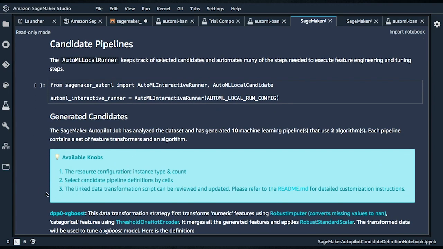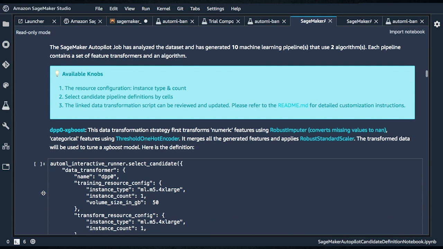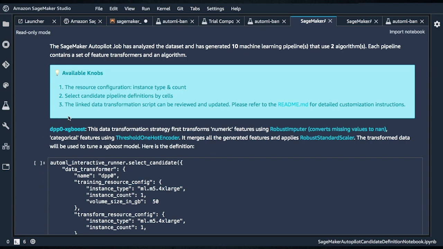So a couple things that we can fine tune here. So we can fine tune the number of instances in addition to the instance type, the candidate pipelines that are selected, and the linked data transformation script. So the data transformation script actually lives in S3. In the S3 output path for this job, you'll find it.